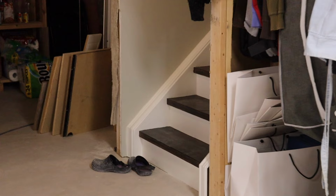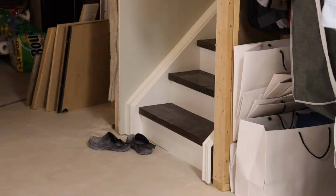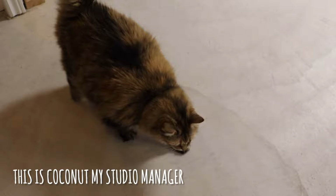Studio cat making her appearance. Come on. There she comes. Oopsie. There's my girl. You want to keep me on track, are you? Making sure I work hard?